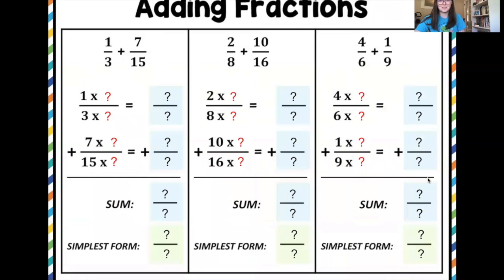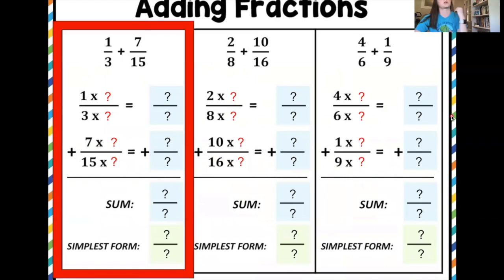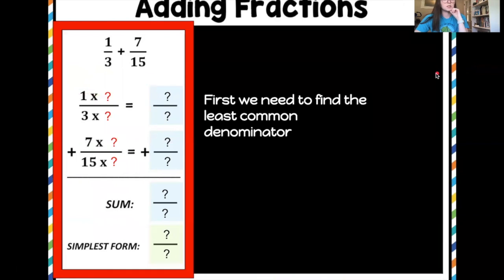Let's do it with some addition now, okay? So it's really simple, it's the exact same process. We're just doing it twice for an equation, okay? So we're going to focus in on this problem here. You guys are going to do these two on your own. All right, so first we need to find the least common denominator, which if you remember from the very beginning of this video, that's what we did first.